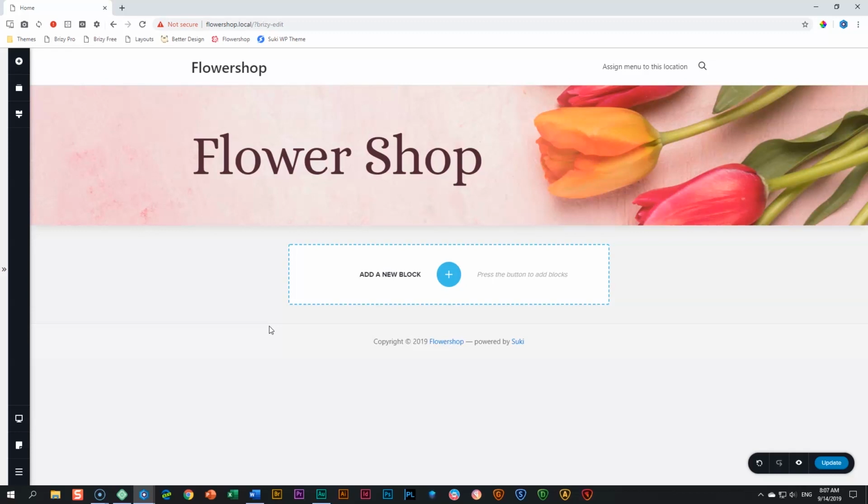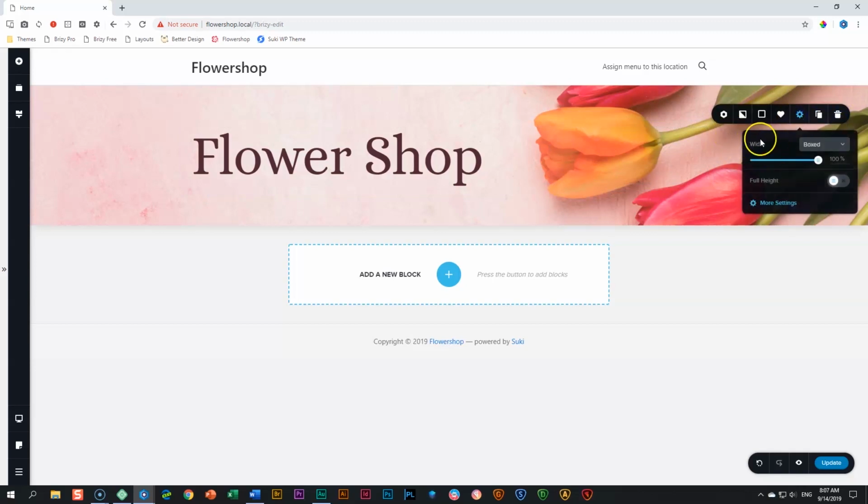Now that I have my header here, I want to make a few changes to my block. The first change I want to make is I want to narrow down this column a little bit. And I can do that in a number of ways. But what is going to be simple for me is to go to the block settings up here, go to settings, and you will see currently our width. You can see the container of the blue column. This is our width currently of our block area in which we can work, and it's set at 100%.